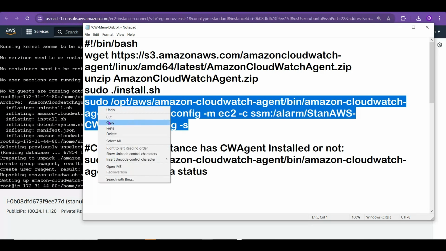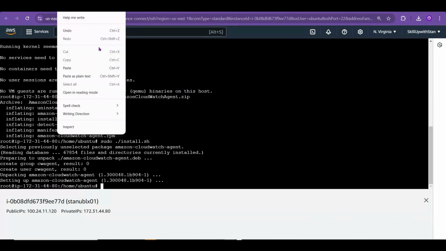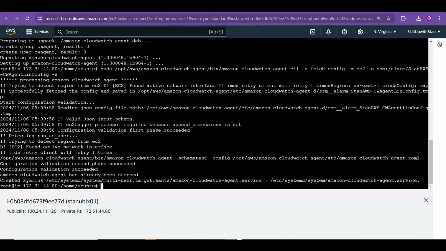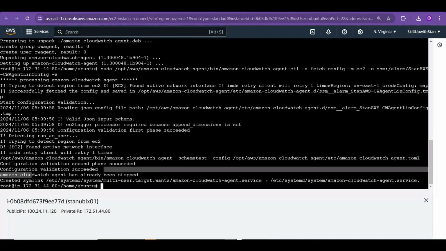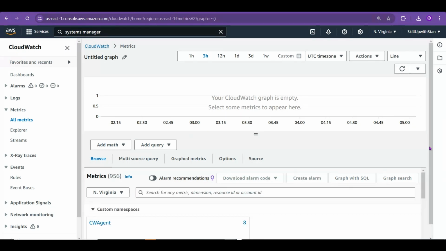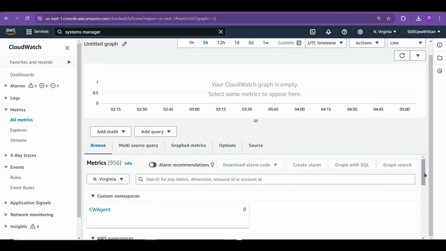Okay, let me copy this, paste it and run it. It has done the same thing. Configuration validation has succeeded. It has fetched the information. Now, if I go to the metrics, after a couple of minutes, I should start seeing the additional system also getting listed. The Ubuntu Linux also will get listed here. The same way you can do it for multiple different systems.